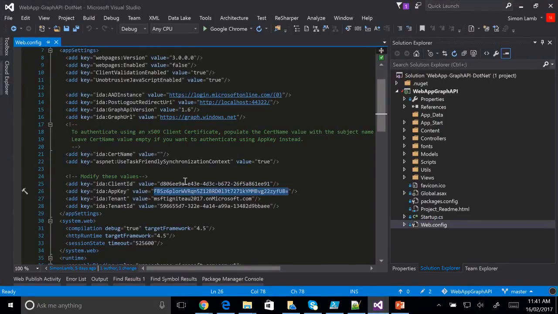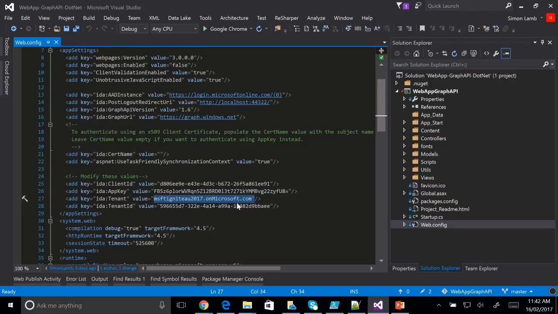So we've gone into the portal. We created a new application. We've gone to the secret section. We've chosen to create a new secret and specified our expiry time. That's the secret. That's the key there. We've gone to our tenant. So when you get your first Azure subscription, you'll probably have an Azure AD in there.